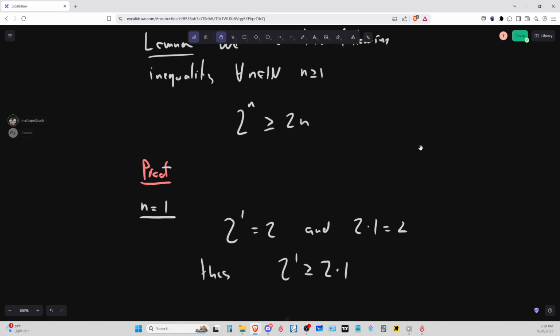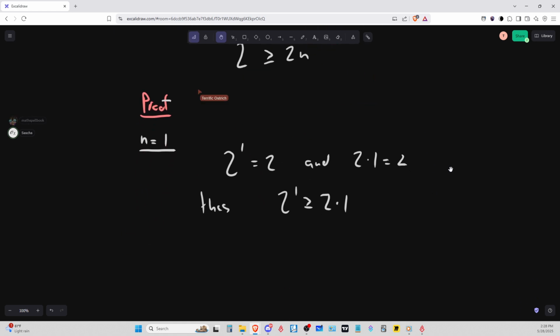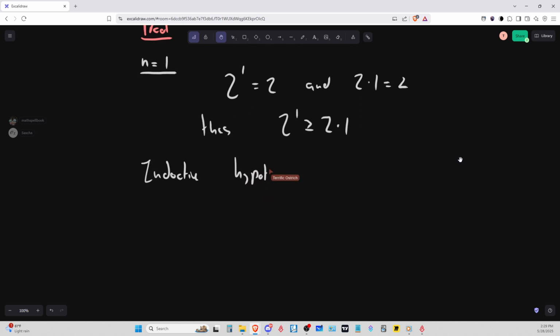So when you do a proof by induction, first of all, you show the base case, which is the first natural number. In our case, we said that we care about n being bigger or equal to 1, so we're just going to do n equal to 1 as the base case. And now we set the following inductive hypothesis. So there exists some natural number bigger than 1, let's just say that, such that the inequality holds.